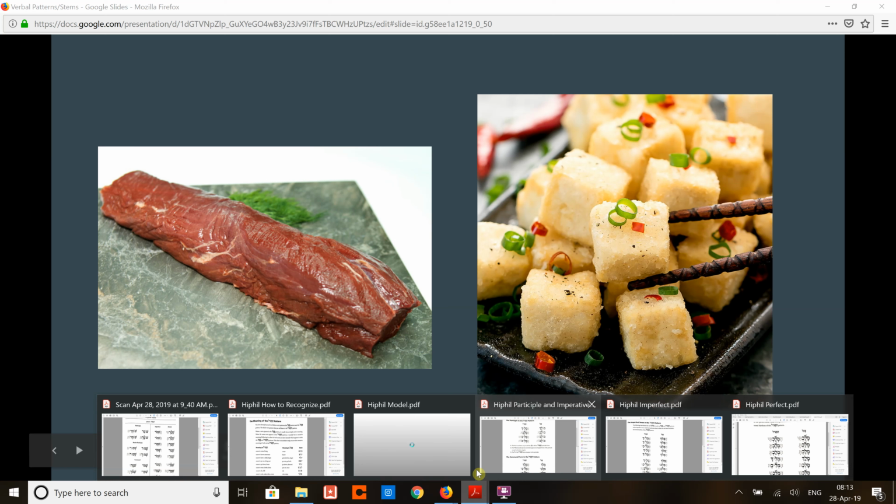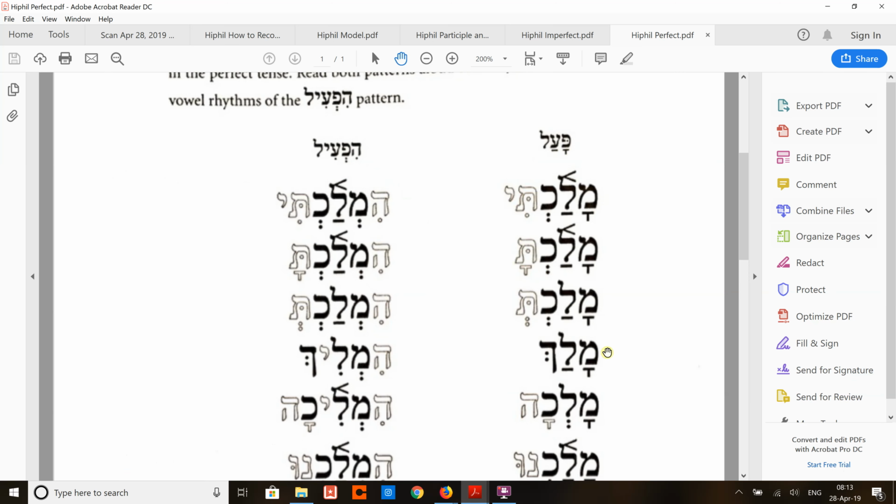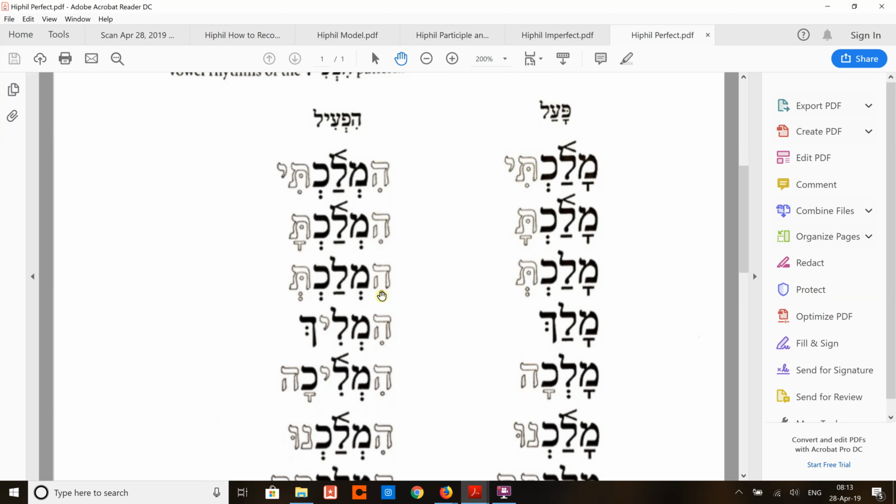So the same thing can be true with the hif'il. We were just looking at the perfect right here. Remember, all I'm asking is for you to be able to recognize the third masculine singular form. So here's another sample question for the final. You might see himlich here on the quiz, and then you'll see a multiple choice question with options like, is this verb in the pa'al, hif'il, pi'el, hitpa'el, and you'll just have to tell me this verb is a hif'il verb. Boom, done. That's all I'm asking you to be able to do, to recognize this third singular form in both its perfect and now imperfect forms.